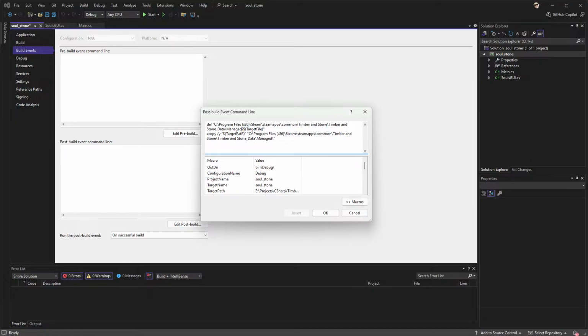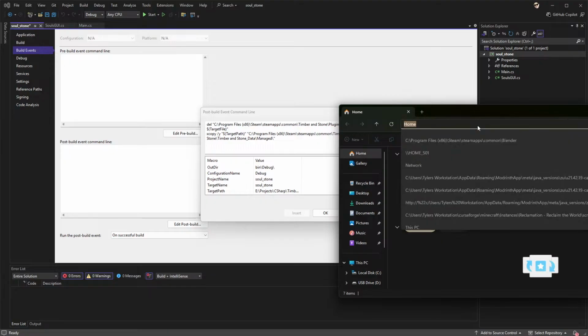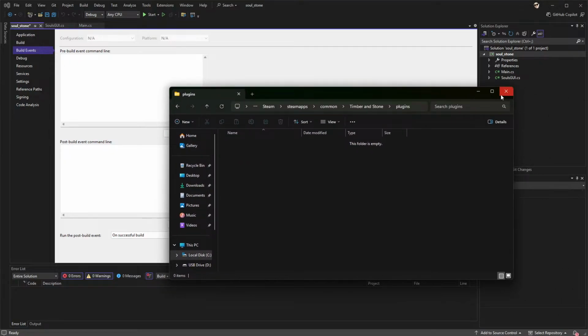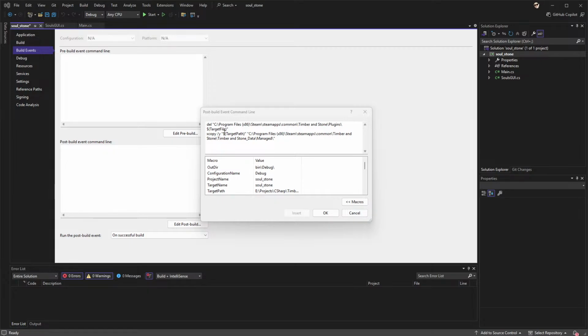So instead of all of this, we're going to do plugins. Let me just make sure that that's right. Yes, that would be in here. Then we're going to copy, yes, our target path to the plugins folder.